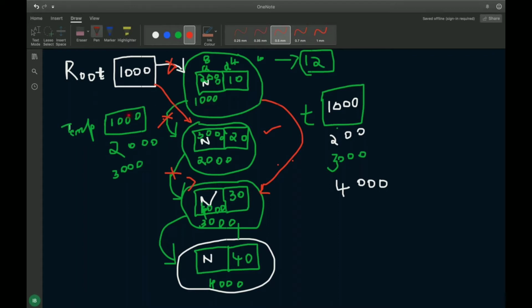To go here, I need this 1000. This 1000 is in the temporary variable. The temporary of address, I'll make it null. When I make it null, I'll break this connection. After that, I need to free this space. So I'll call the free of the temporary variable. These are the several steps I'll be using, right?